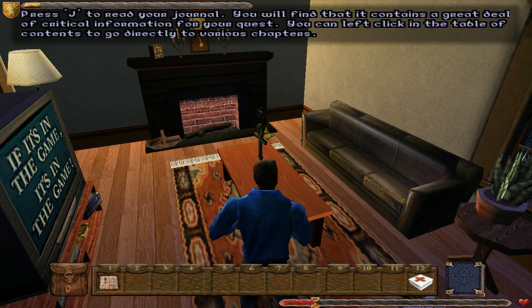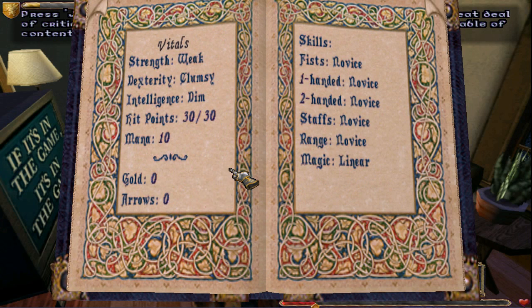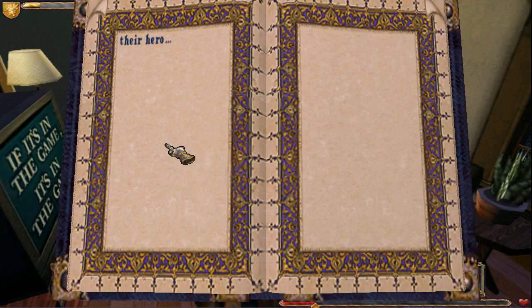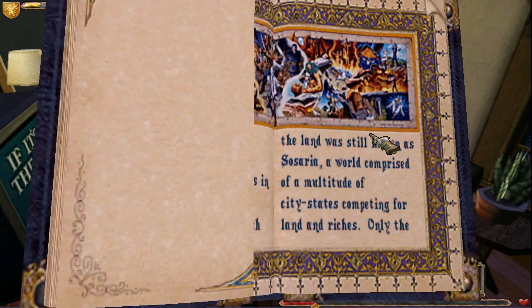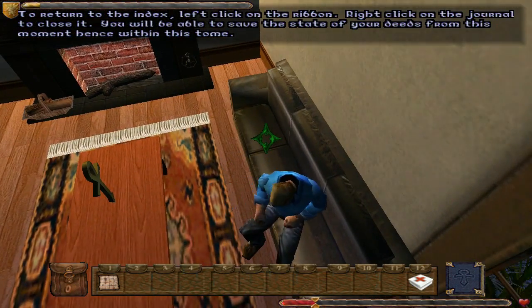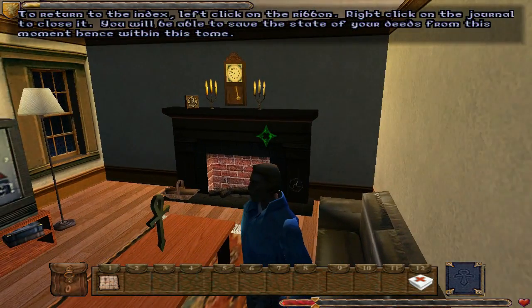Press J to read your journal. You will find that it contains a great deal of critical information for your quest. You can left-click in the table of contents to go directly to various chapters. To return to the index, left-click on the ribbon. Right-click on the journal to close it. You will be able to save the state of your deeds from this moment hence within this tome.